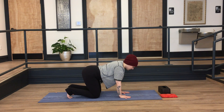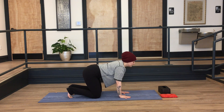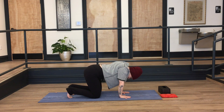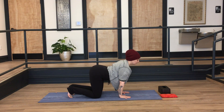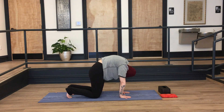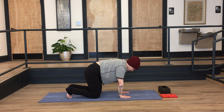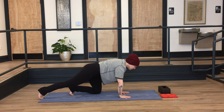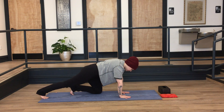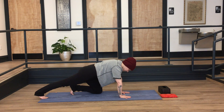We're going to take the cat-cow onto the knees next, coming to all fours — plain old dog pose, svanasana. Put your knees under your hips, your palms under your shoulders, and take that cat-cow here. Breathing in to find cow pose, opening your belly toward the mat, flipping your tailbone up and heart forward. Then exhaling to press the mat away, lift your heart up through your shoulder blades behind you. Then breathing in, extend one leg behind you — curl your right toes under and lengthen that leg, reaching back with the heel and extending through the achilles tendon and calf.